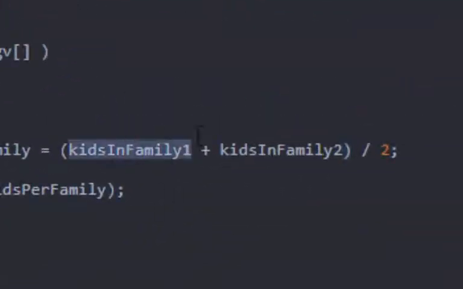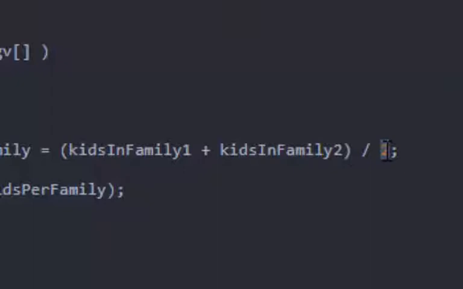Well, the reason is this is an int, and this is an int. So what happens is we do the following operation: 3 plus 4, 7. That sum is an integer, there's nothing wrong there. When we take 7 and divide it by 2, the end result is not going to be 3.5, because the end result of an int divided by an int is an integer. And as we saw on the previous slide, an integer is going to throw the decimal away, so that 0.5 just gets tossed.